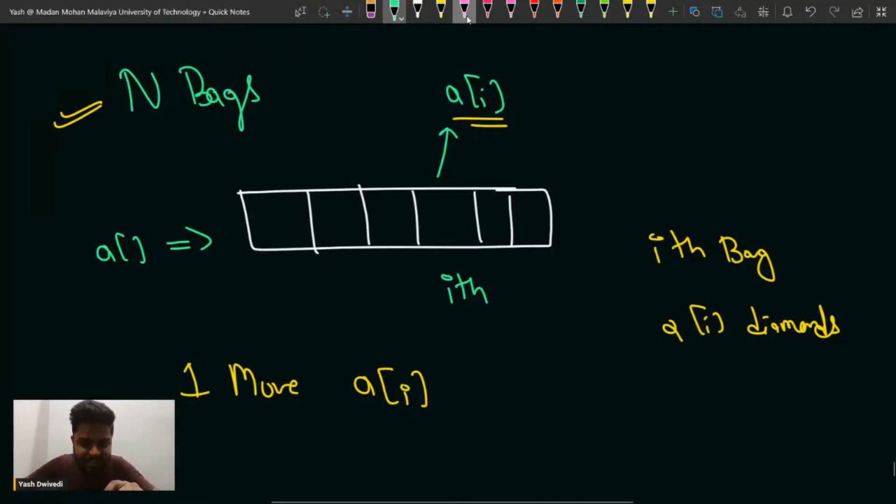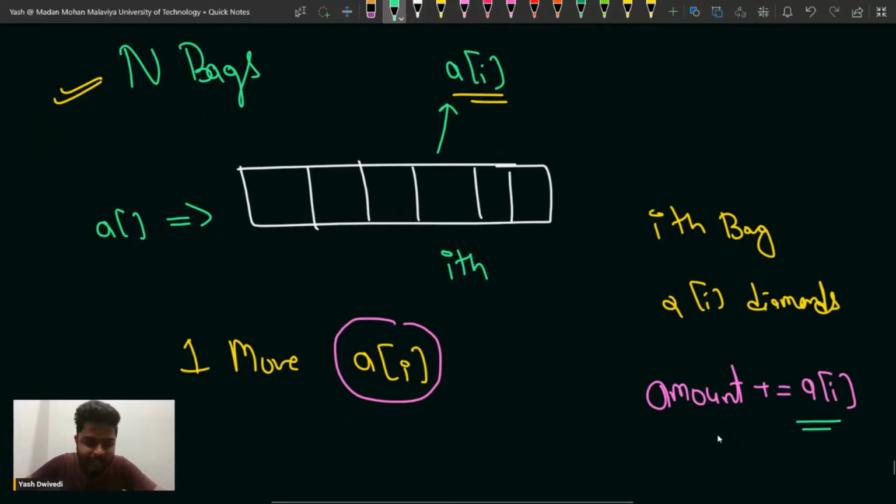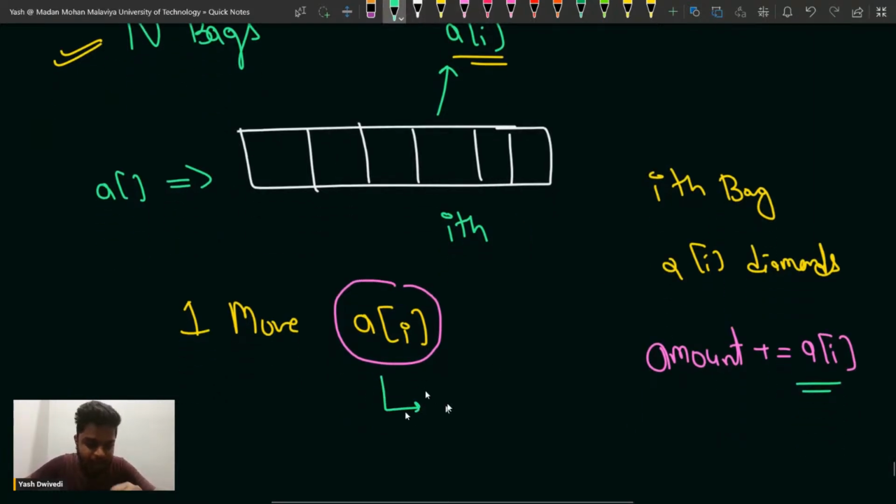So basically, your total amount will increase by a of i, and then ai number of diamonds will reduce to ai by 2. So they will reduce by half.